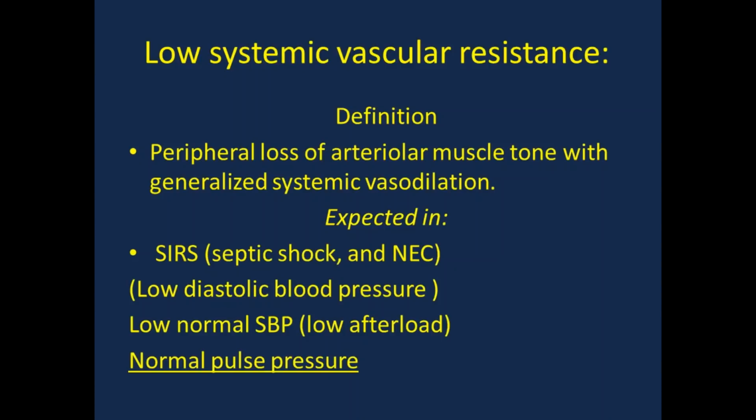So you have the diastole low, and the systole will be decreased at the same time because the heart does not require high pressure to eject the blood against low resistance. But very important, in this situation you have normal pulse pressure, so the diastole will decrease and systole will be decreased to some extent, but the pulse pressure will be maintained. And also I will give you a clear example for that.